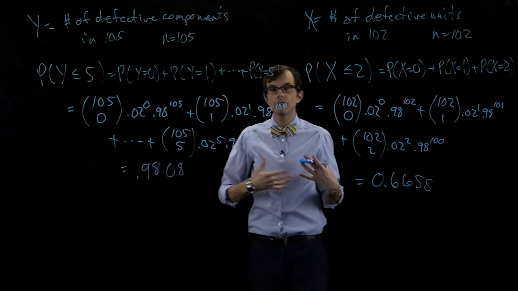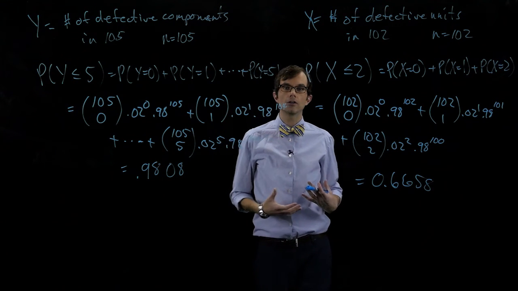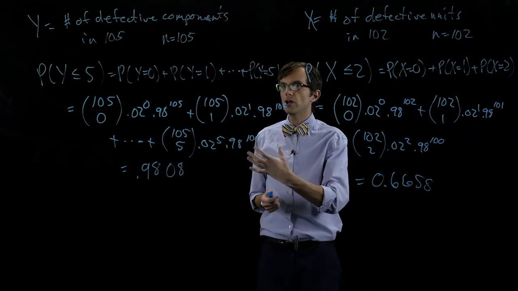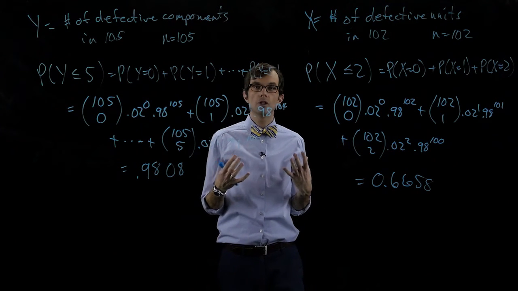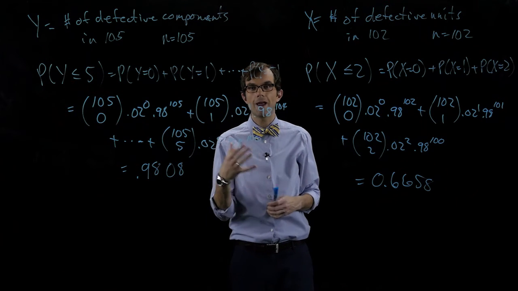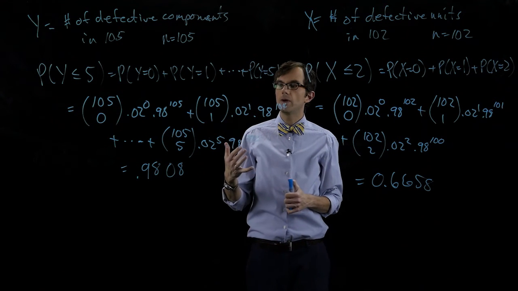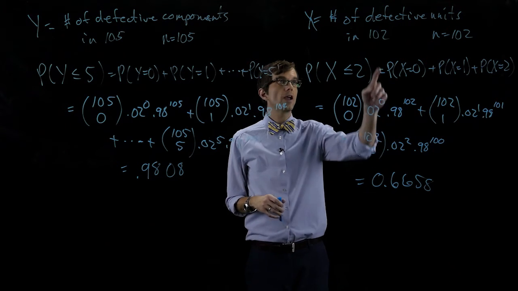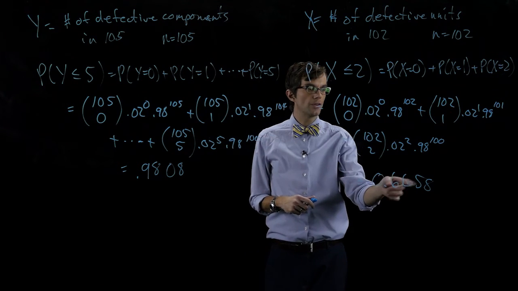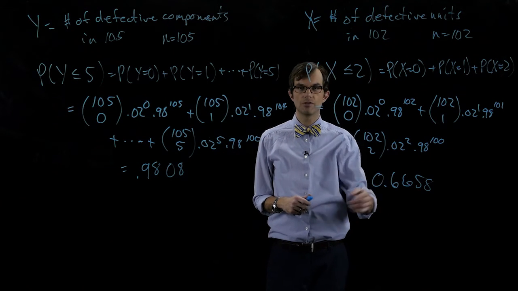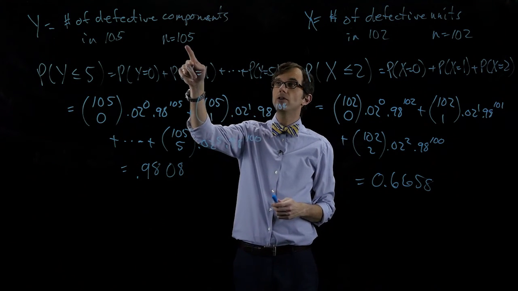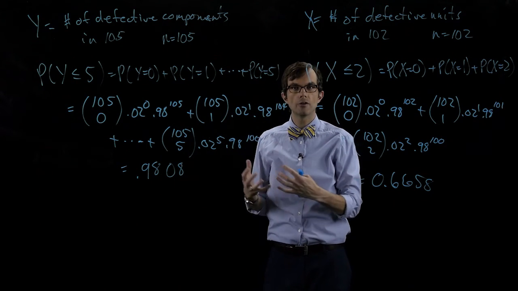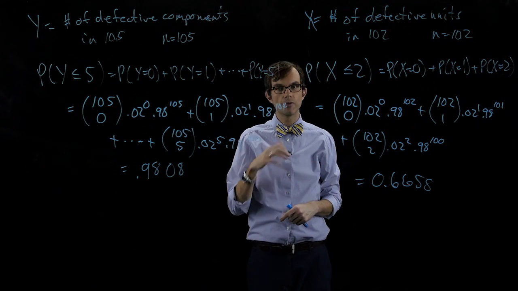Okay? So you can imagine as an industrial engineer or as a warehouse manager or something like that, this might give you a good idea of how many units that you need to have of inventory. If we had 100 units, we were only able to fulfill our order 13% of the time. If we have 102 units, we can fulfill the order 66, 67% of the time. If we have 105 units, just 3 units more than this, we're going to be fulfilling our 100 orders 98% of the time without having to reorder.